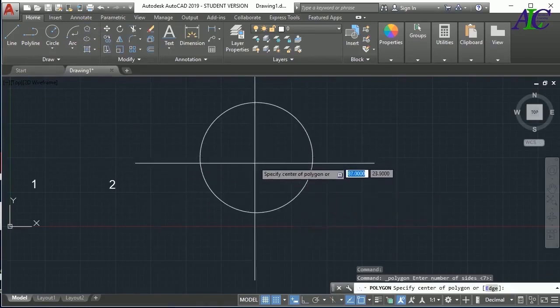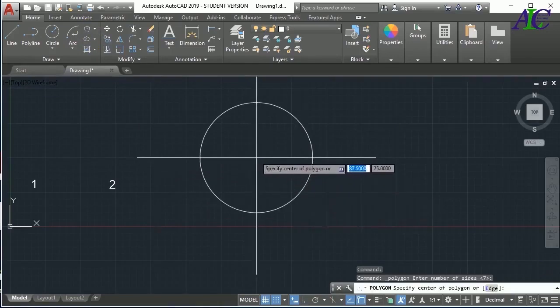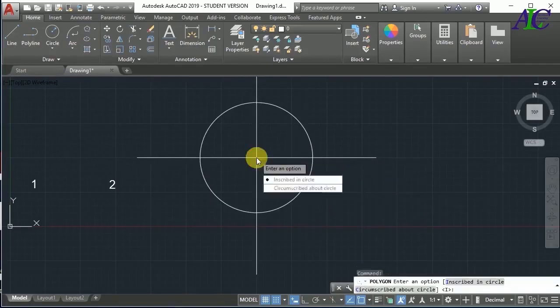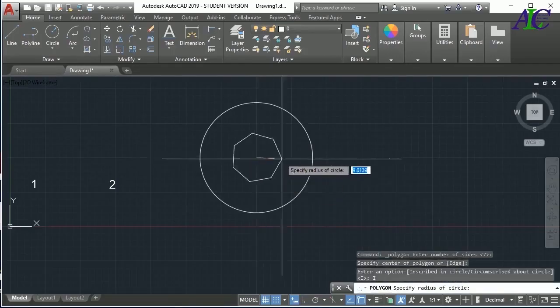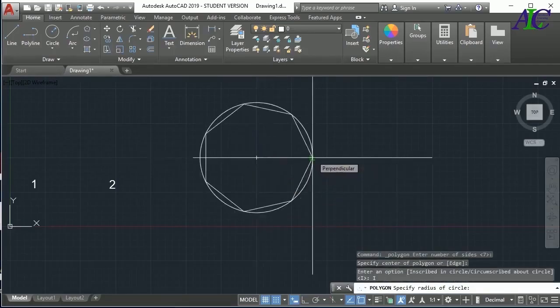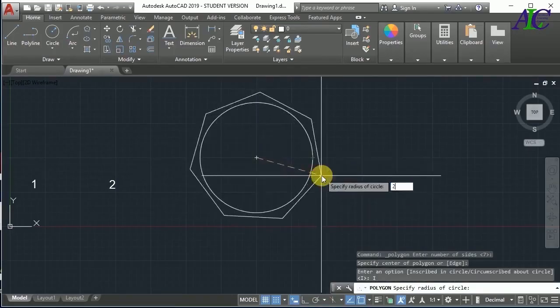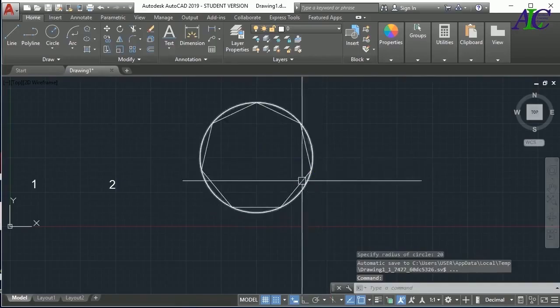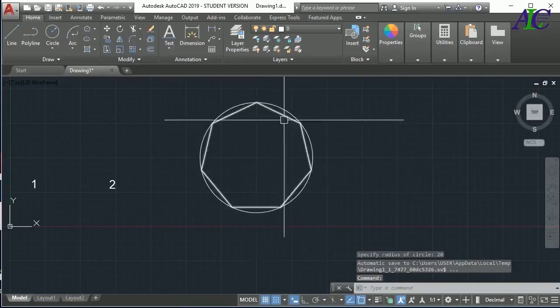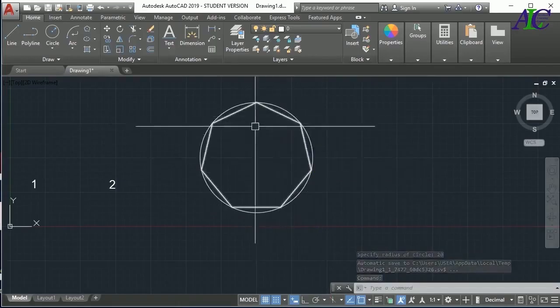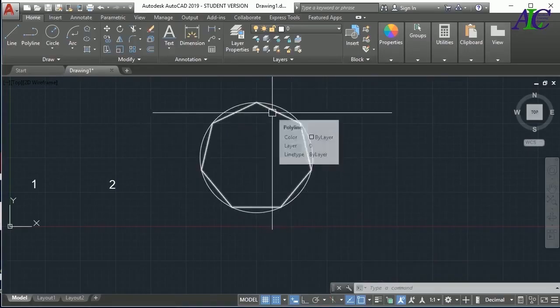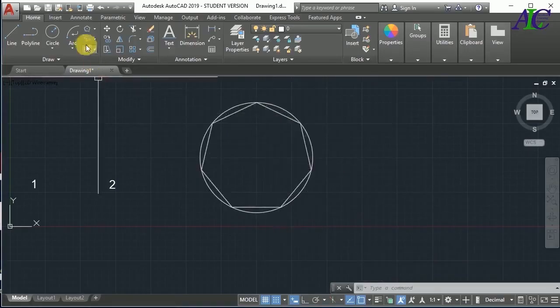I specify the first point, the center of the polygon, maybe in here, and then if you click to increase it, this is the inside. Let's draw the inside. See, this is the inside of the circle with the radius of 20.